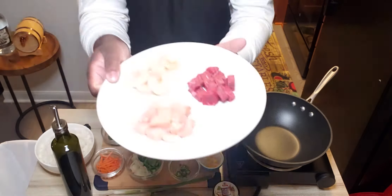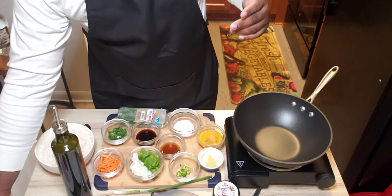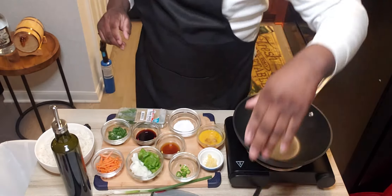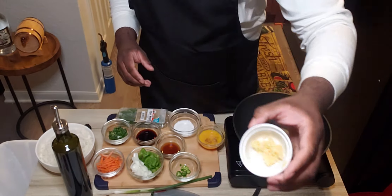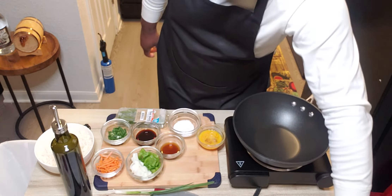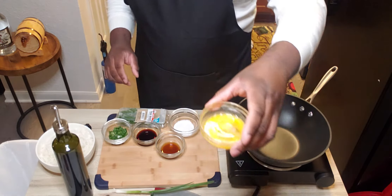For our protein, we're going to be using some cut up chicken, some deveined cleaned raw shrimp, and some chopped sirloin steak. To flavor our proteins, we're going to be using these Thai McCormick bouillon cubes. I picked them up at Walmart — they're very inexpensive. This is my first time trying them; I normally use something else, but what the heck. You're going to need about a tablespoon of chopped garlic. I have just a little bit of sliced serrano pepper — you can add as much as you like depending on your heat tolerance level. Some chopped peppers and onions, some matchstick carrots, and a lightly beaten egg.